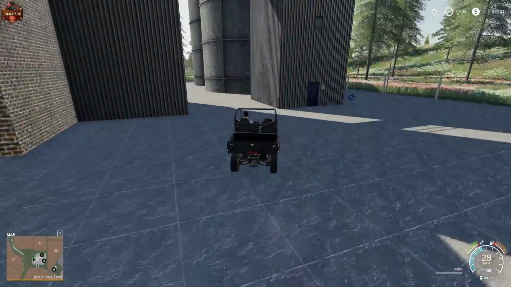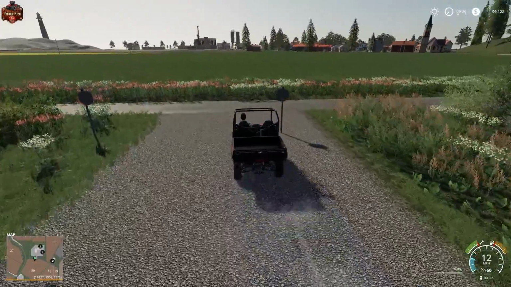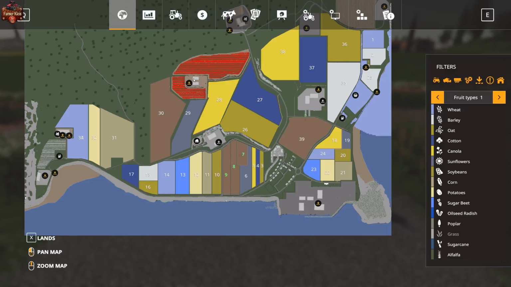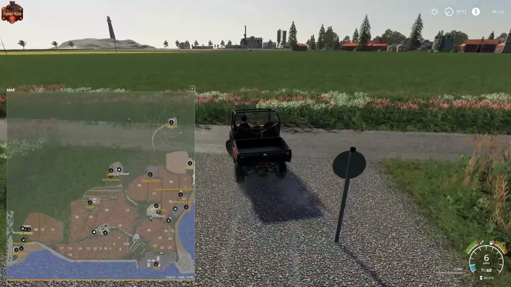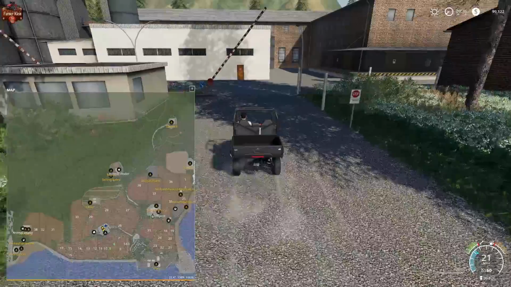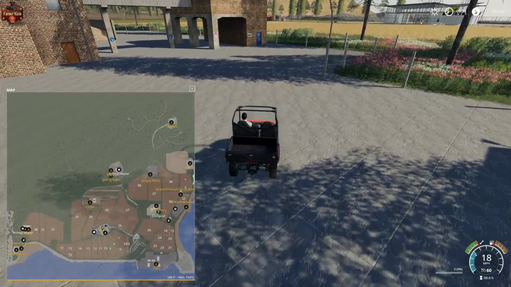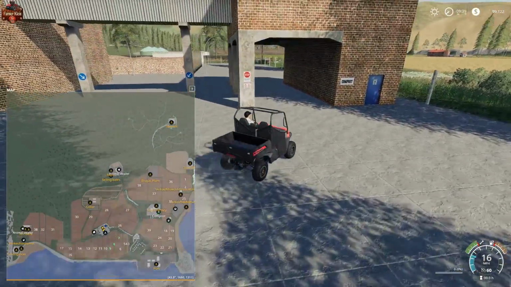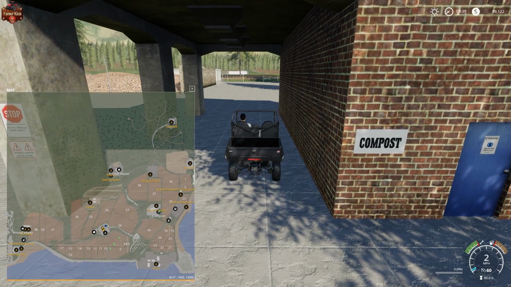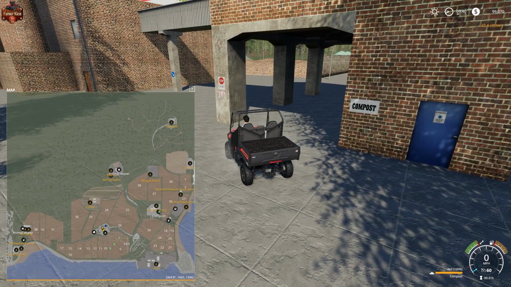Our way around and then out. There is compost now. Looks like the fact that this is a white icon. White icons are usually representative of buy points, but where we would be buying compost at here. So we can buy compost here. Okay.